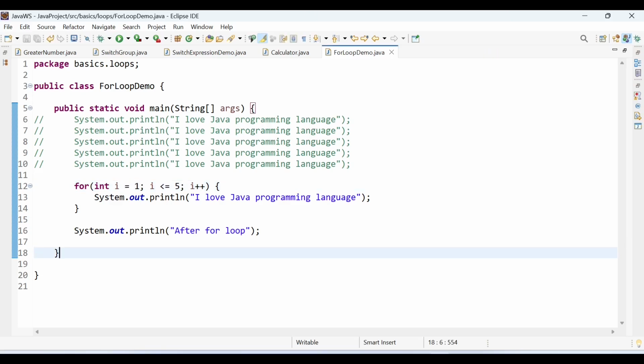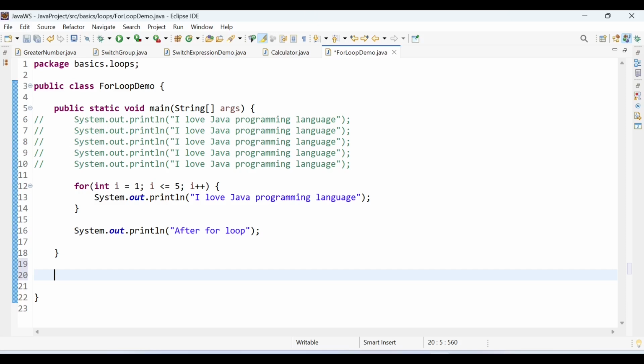Okay, so let's do another one where we have to print numbers 1 to 5. And let's do it as a separate method. So what you can write here is static void print numbers.